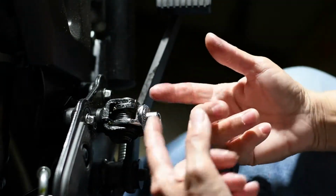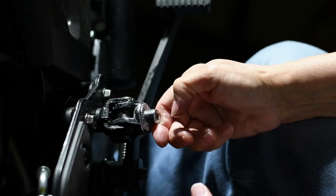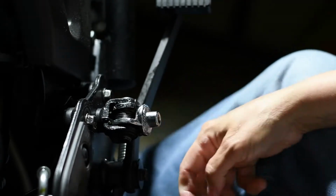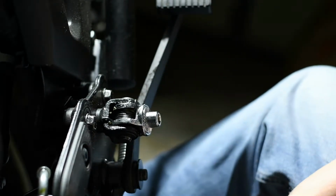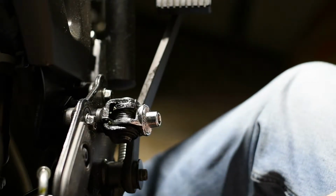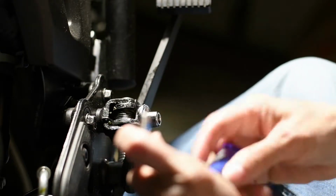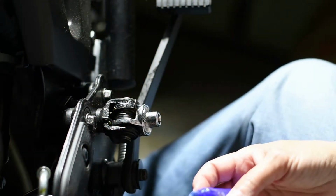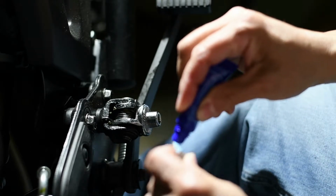Now with these adapters you're going to lose a little bit. Well, you're going to lose a lot of the give, but they still work. Now you take the bolt that comes with the boards, put a little Loctite on there, blue Loctite.